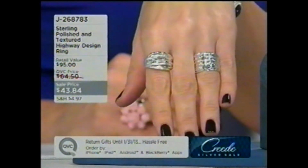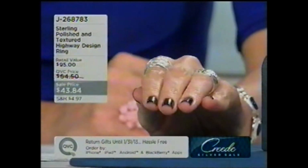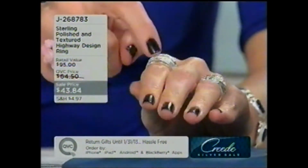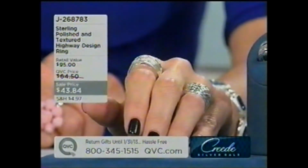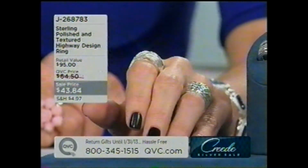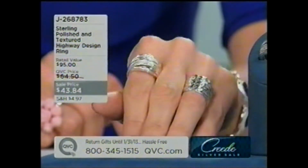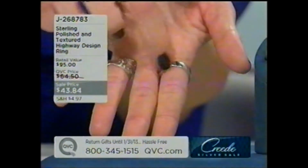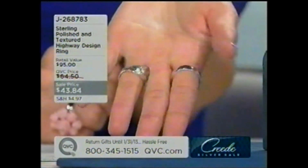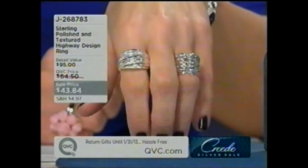I just want to bring them both together. Now that you mention it, I'm just going to turn my hand here so that you can see this is the ring that we're focusing on right now. The height on it and the dimension that you're getting, but it still sits very comfortably on the finger. You're looking at 5/8 of an inch long, 3/4 of an inch wide, and a standard fit. So it really fits very comfortably and snug. And even on the bottom, you've got this high polished shank so that you don't feel that texture that you see on the top. It's all part of the look, but not part of the feel at a great price.